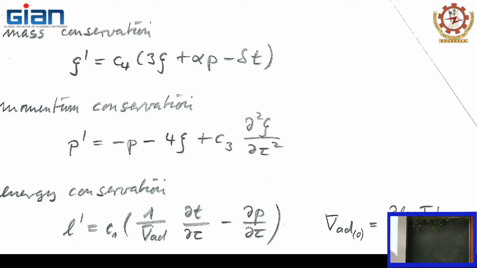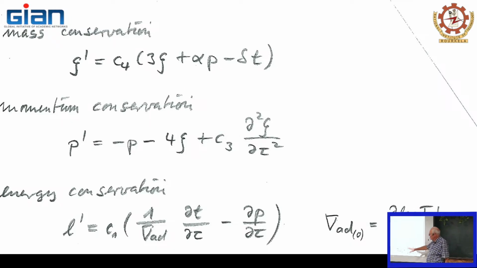The derivative of the luminosity perturbation is given again by another dimensionless coefficient C1 times 1 over nabla adiabatic. This is our famous d log T by d log P at constant entropy, nabla adiabatic, determined from the equation of state. Because it's multiplied with a first order quantity, this has to be evaluated in the background model, the hydrostatic model. So nabla adiabatic evaluated in the background model is d log T by d log P at constant entropy.